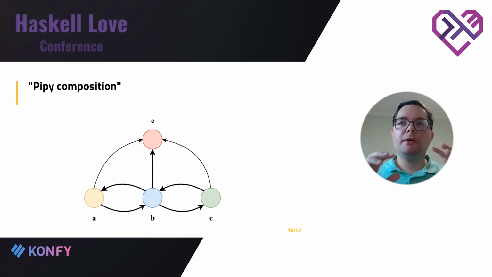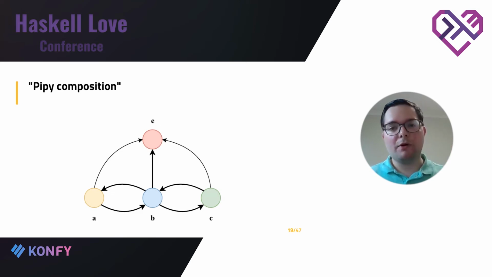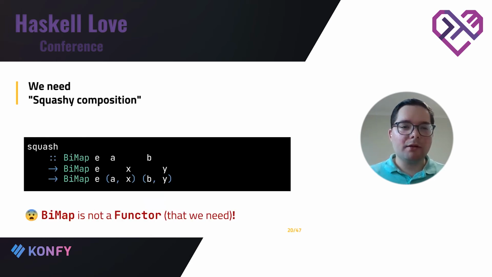And it's nice because when we develop applications or just parse, we really want to care about composability. We really want to make sure that we create some small parts, and then we can combine them together into some bigger part to solve our problems. And it's nice that we have this category instance that we can compose. I call this pipey composition, but we also want what I call squashy composition. For example, we have text, we can go to natural, and then we can go to byte string, and maybe to some data type, and then go backwards. But what we also want is composition in another dimension, I would say.